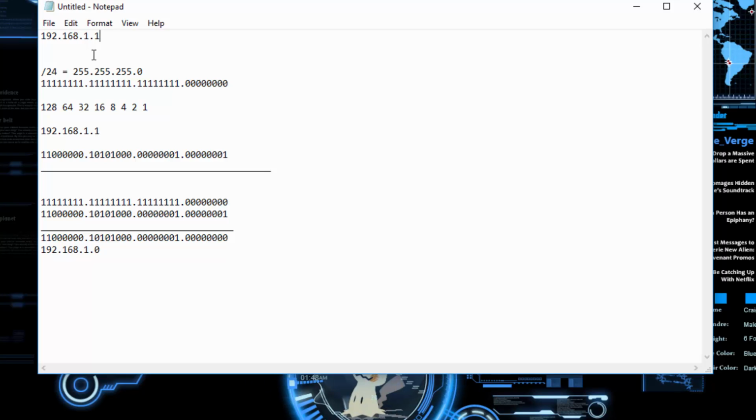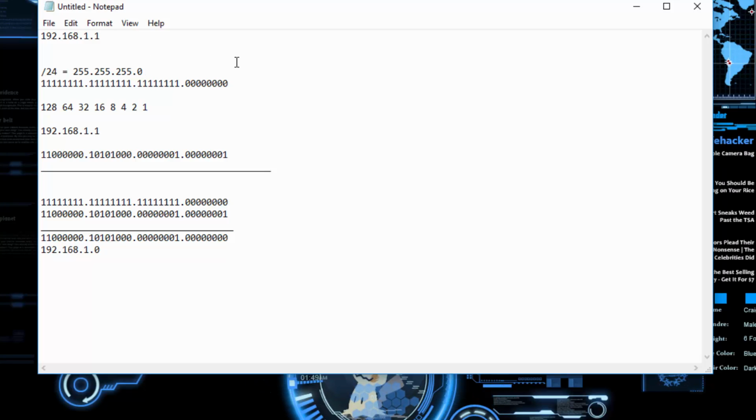And for normal home use, you might see a subnet mask of 255.255.255.0. This is a class C. I'll get into that a little more in a second. But the important part for networking purposes is that this is a /24. You might see something like the IP address followed by /24, and if you're working with managed switches or routers, you'll definitely see that. So that's something to note.